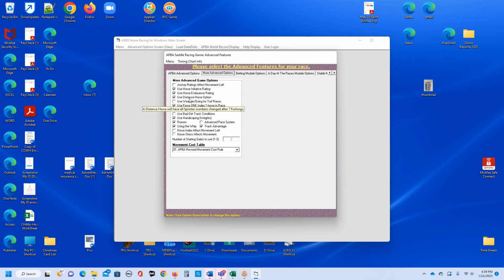APBA also carded a few horses that had a bunch of distance numbers, but a couple of sprinter numbers sprinkled in. That would mean the horse probably ran in some shorter races, 6 or 7 furlongs during the season.